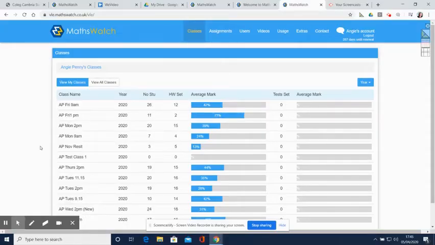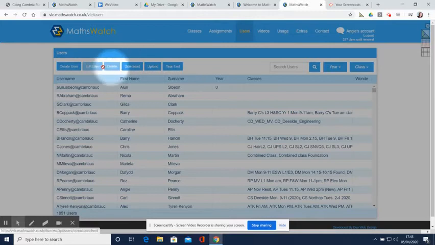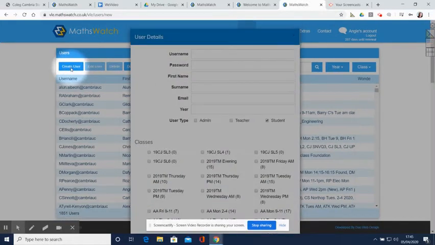And now we're going to add some students one by one and then as a group. So the first thing to do is to click on the Users tab, then click on Create User. You give the student a username. You can choose. I always give them their email address, which say is 456, which is their student number, at cambria.ac.uk.